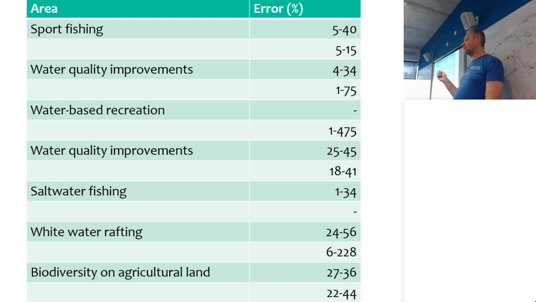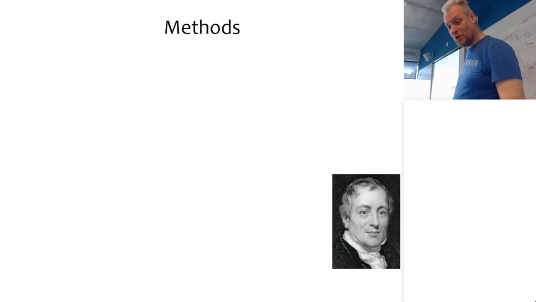And these are relatively simple things. This was typically done within a state in the US, so relatively close areas, and you see that sometimes they get it roughly right, but the errors introduced go up to, again, a factor of 5, right? And again, these are relatively simple issues where you take one river and you predict the value of the river next door, but of course, because these valuation studies are very heavily concentrated in the US and in the UK and in Canada, what we need to do is take the value of the forest in Denmark and based on that predict the value of a forest in Congo. Right? That's the sort of challenge that we are after, and what you see is that the errors introduced are just enormous. And unknown, right? We know that it's wrong, but we don't know what to do.